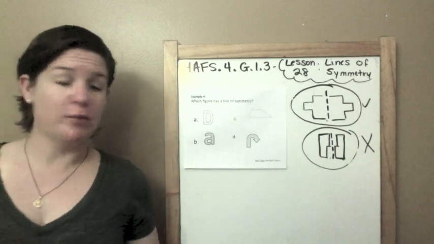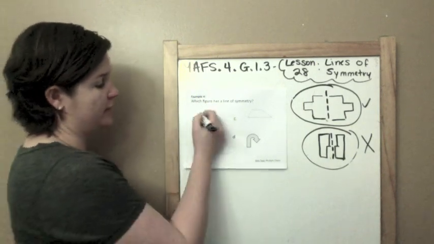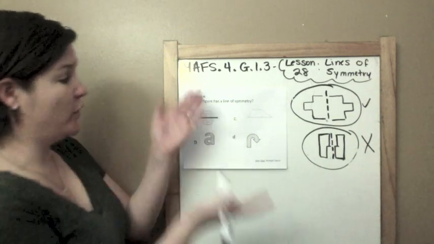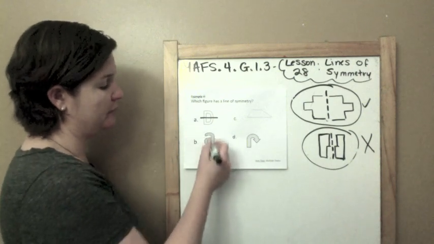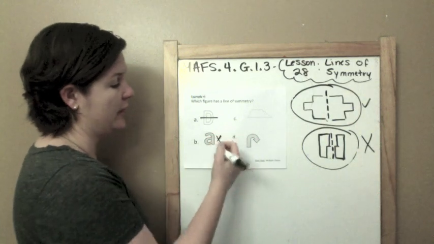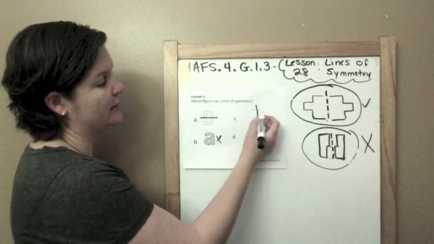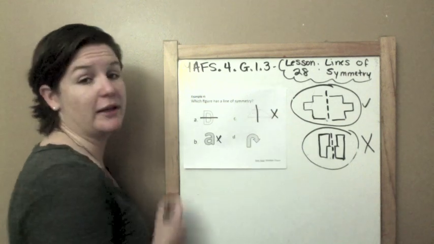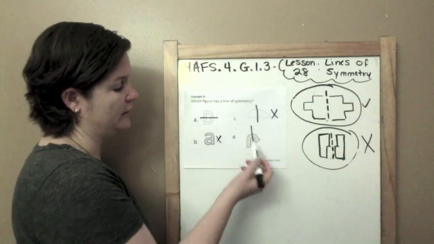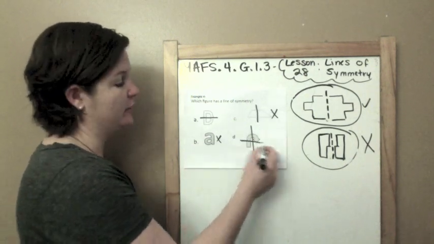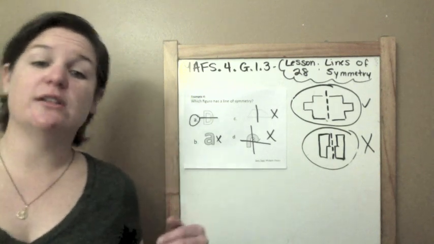Example four. This is a multiple choice item. Which figure has a line of symmetry? Let's check it out. Here with the D, I see that I could make a line of symmetry going straight across, so that does, because if I folded them, it would fold perfectly. With the A, there is nowhere that I can make where it would be symmetric on both sides, so it's not A. Here, if I made a line going down, you can see that this line heads out further than this line, so that would not be symmetric. And here, there's nowhere that I can do it. If I make a line here, I've got the arrow on one side and the line on the other. If I do it here, I've got the arrow on one side and the line on the other. It just is not going to work out. So my correct answer is A, which is the letter D.